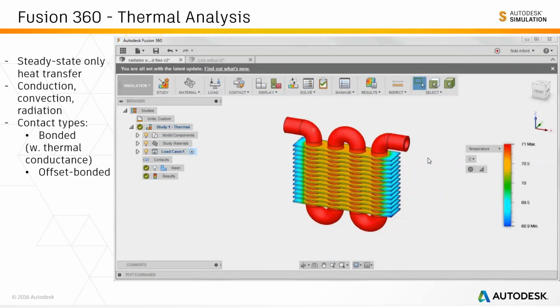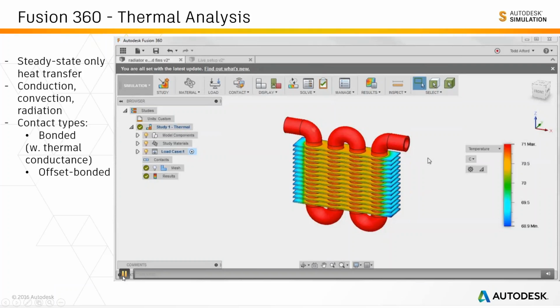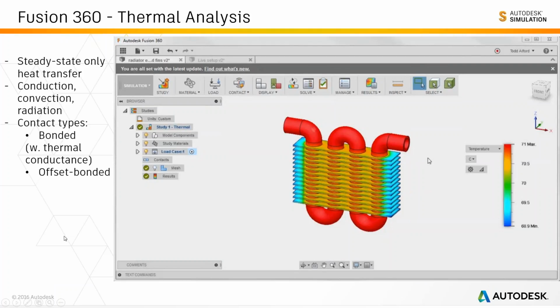Currently, we're limited to steady state, but we do cover all the conduction, convection, and radiation modes. The thermal contact types are bonded, with the ability of manually controlling the thermal resistance or conductance, as well as the offset bonded contact. So that's a plus there.